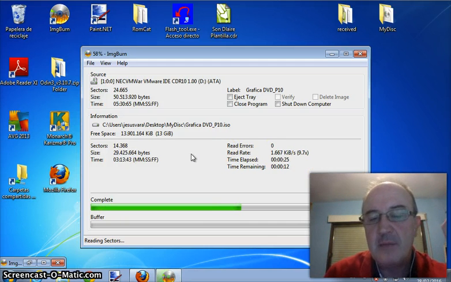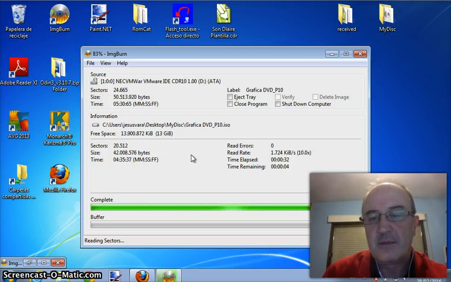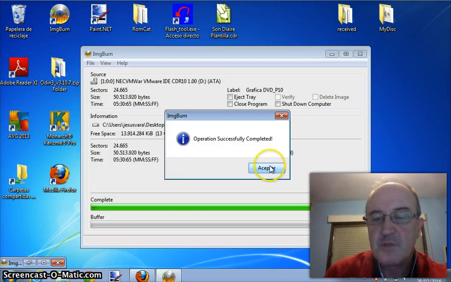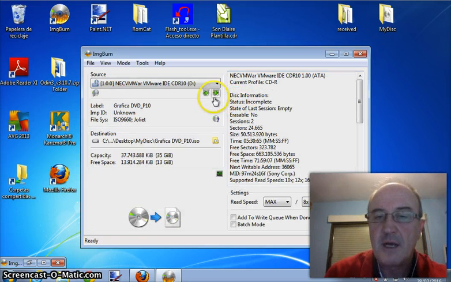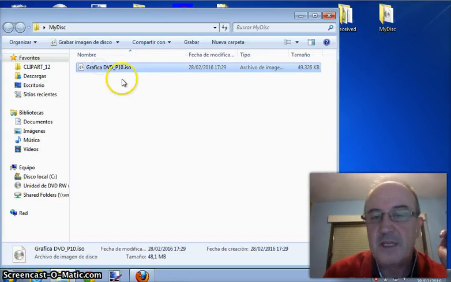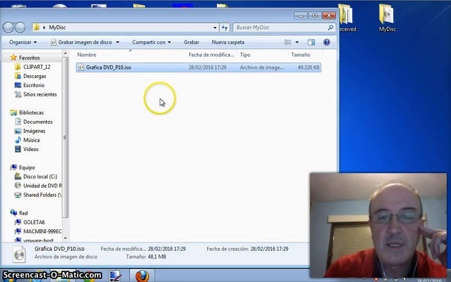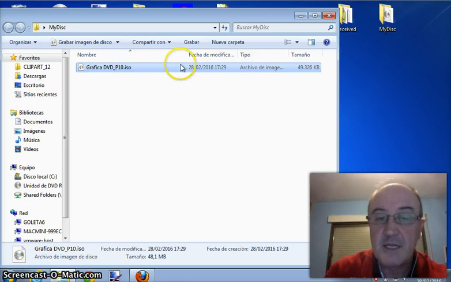I explain to you again that even though you can move the files from the CD-ROM to the computer and send them by mail or whatever means you use, it is convenient to use this process, because this process keeps the hierarchy and also the hidden files, which is very important. Okay, so here I have an ISO file. If you have the ISO mounted in your computer, you can verify that it has the same structure that the disk has.